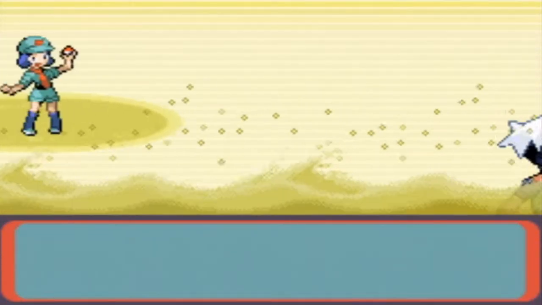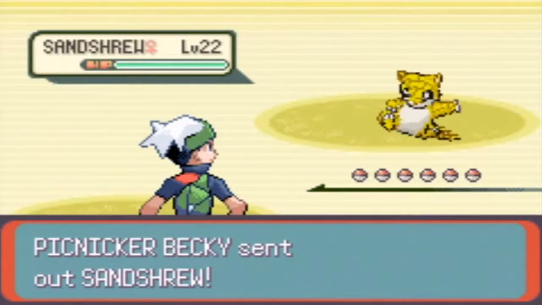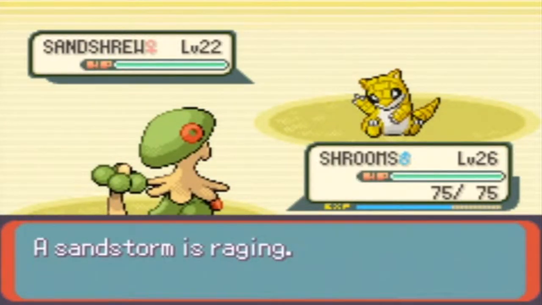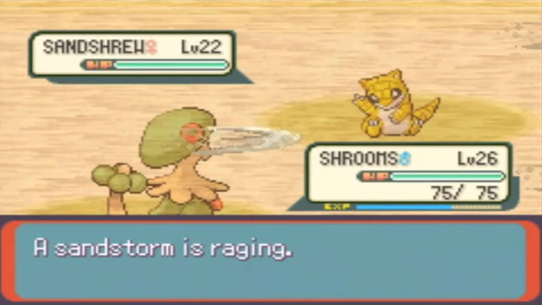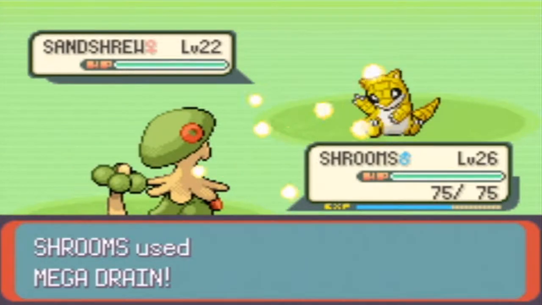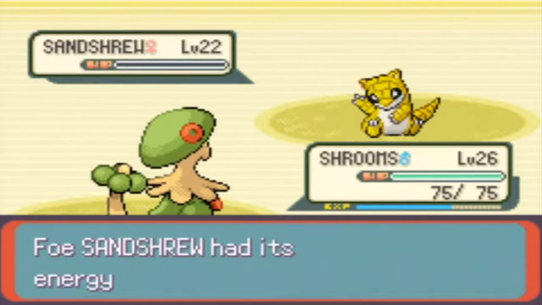Oh, I just found the fossil, so just FYI. The other one sank into the sand. Okay, here's the sand shoe. Sandstorm, aw man. Threats. Mega Drain that thing off its feet. Even though, how can a Mega Drain it off its feet if it's sitting down though? I don't know.